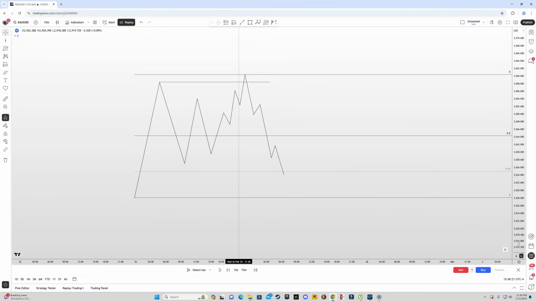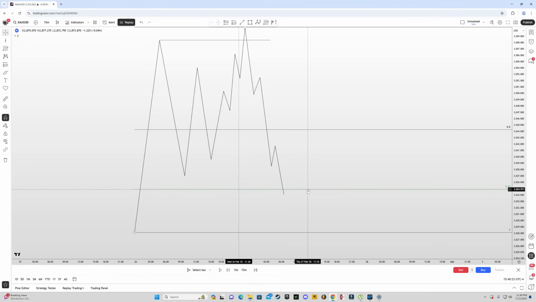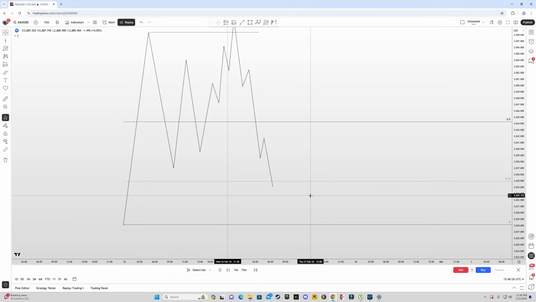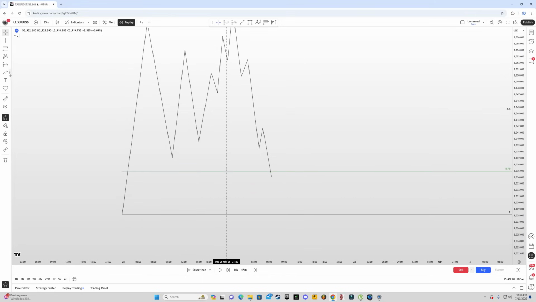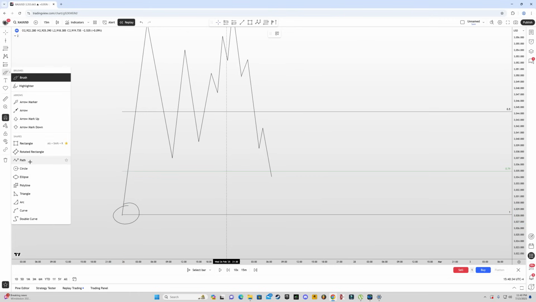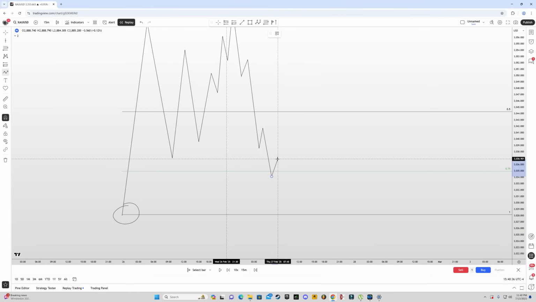So as soon as price closes below the 0.79 level on the 1 minute time frame, your bias is basically towards this low, the London low over here. So next thing you know, price will retrace a little bit, and I'm going to show you the entry model as well. So over here, you will see that price will go towards that low, and you are done.